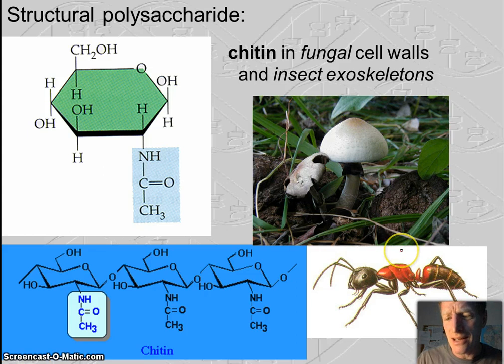It's also found in insects in their exoskeleton. It gives them a little bit of strength and flexibility. So chitin is another polysaccharide that you'll occasionally run across, and it's basically a glucose polymer with this nitrogen group attached to it and forms polymers just like starch, cellulose, and glycogen. So this is just an overview of the forms of carbohydrates, simple carbohydrates and complex carbohydrates. In our next video, we'll talk about lipids.